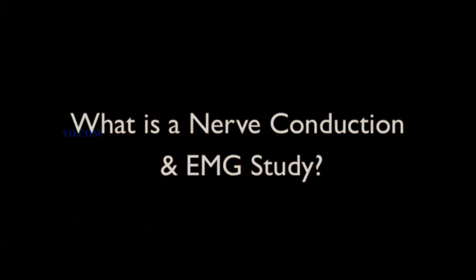Hello, I'm Nina. I'm with the neurology department here at Hattiesburg Clinic. I'm a neurodiagnostic technician, and I'm here to talk with you today about nerve conduction EMG study. A nerve conduction velocity study measures the electrical activity of your nerve, and the EMG measures the electrical activity of your muscle. They're both ordered by your physician to help with your diagnosis. After checking in for your EMG nerve conduction study, you'll be brought back by a technician and asked to change into a gown. After that, we'll perform the nerve conduction velocity study first and then the EMG.